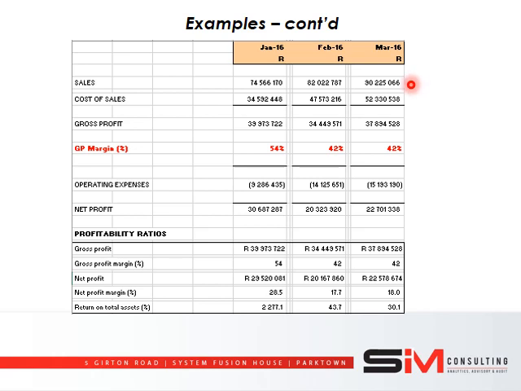Boom. He has taken a decision to increase sales. He has been successful because in February he had sales of 82 million. However, in March he's now got sales of 90 million 225 and 66 rands. So that means his decision is applied and now successful. Good point. Second, he has decided to reduce cost. Let's see what happens. No. What he has done, he has not reduced the cost. He's instead increased the costs. Another sign of worry.